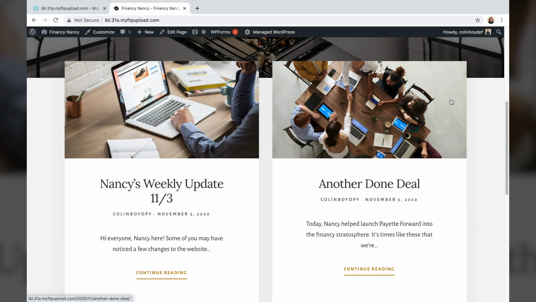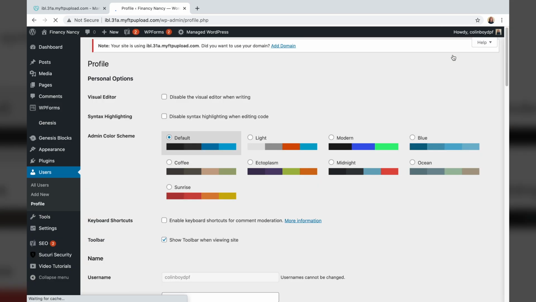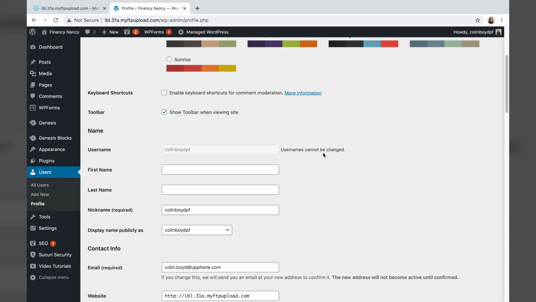It's important to note that this next step is actually going to change how your name shows up in the WordPress dashboard and throughout your website, not just on posts. This is a quick and easy task that can really help your website's brand representation. So how we're going to do that is just hover over our profile and select Edit Profile. In the box labeled First Name, I'm going to type Nancy, but you can write whoever's name here you would like. Since I don't have a full last name picked out for Financy Nancy, I'm just going to type the F initial, but I encourage you to write a full last name here if you can.